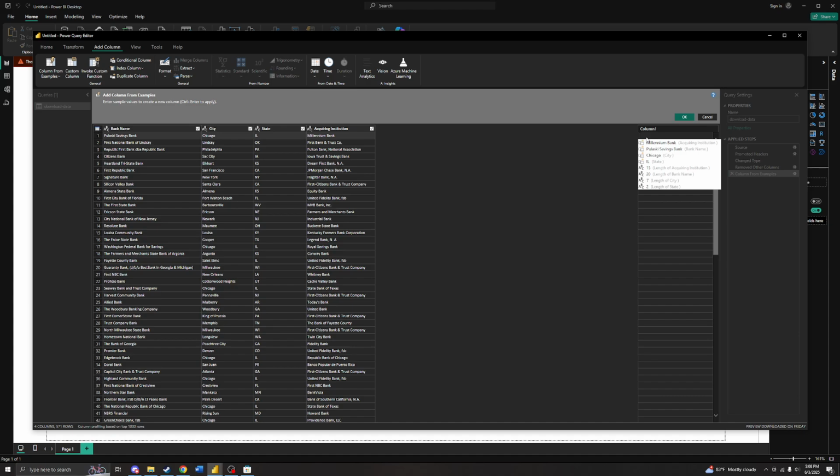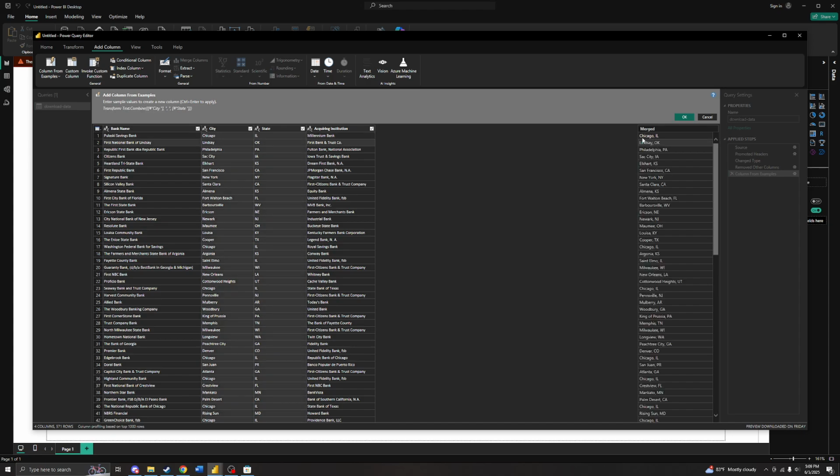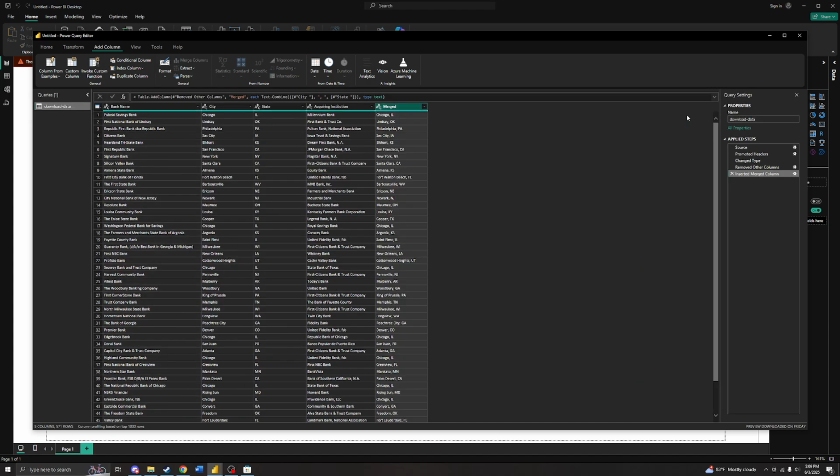Now we need a city and state. Well, just looking over to our left, we got Chicago, Illinois. So let's just type in Chicago, Illinois. Keep it simple. And then we can go ahead and hit enter, and look at that. It populated every other city with its respective states. Very, very nice. We can go ahead and click OK, and now the data's in there.